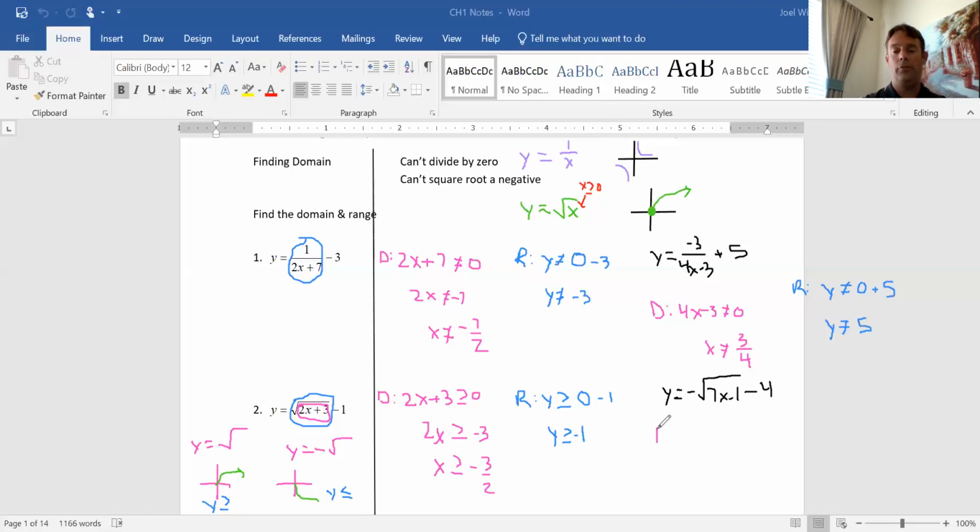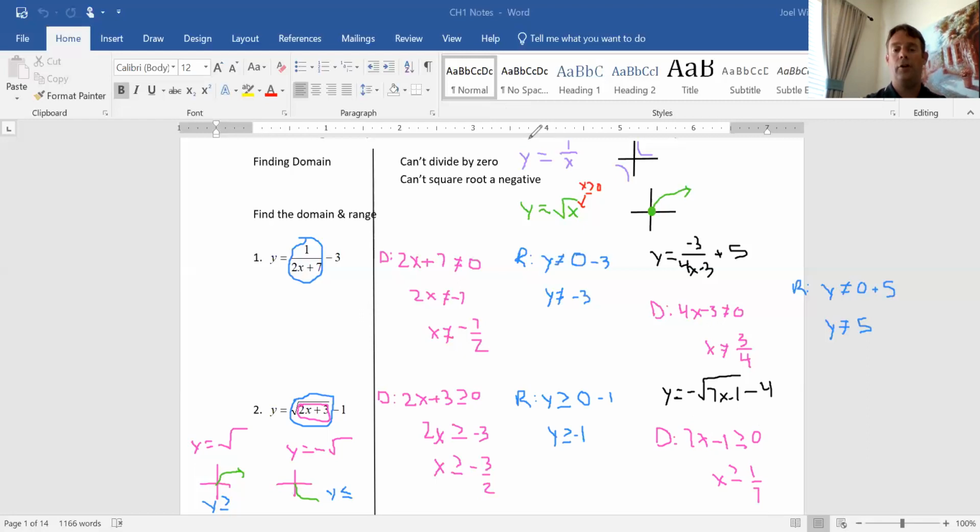All right, friends, here we go. So our domain. It is any x value that is greater than or equal to whatever is underneath our denominator. So I don't know why I did that. Let's try that again. So 7x minus 1, that's underneath our radical. I said denominator, not radical. All right, so underneath the radical has to be greater than or equal to 0. So that means x has to be greater than or equal to 1/7.